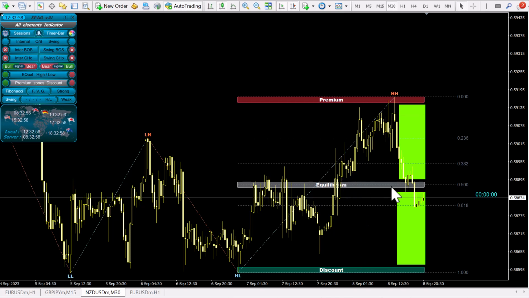In other words, the fair value is going to be for an iPad that costs, for example, here in the market, the price here would be like $300 and here $400. So from 300 to 400, 350 is a fair price that you can pay for that iPad. So the price comes back to that fair value, which is the equilibrium. Now you are comfortable to pay that 350 to buy from there. Anything lower than that, now we are looking at a better price. So you can pay, for example, 300 at this level of 618 of the Fibonacci. Now probably you're going to pay 300.